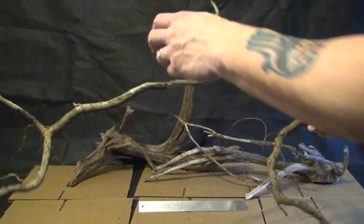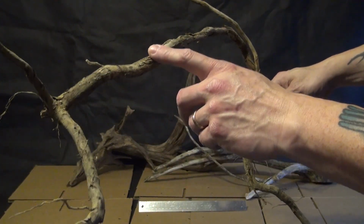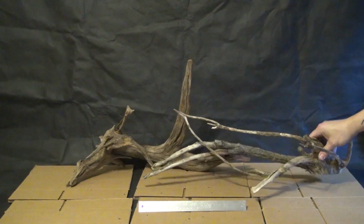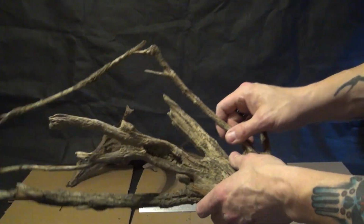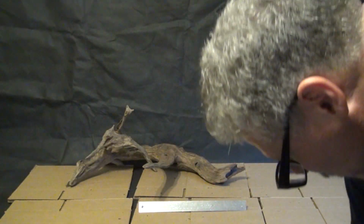Okay. Anyways, so here's another piece I could use for roots. Cut it into pieces, just use portions of it, but I like that piece too. Another piece, obviously I can use that, but some of these pieces for a root system.